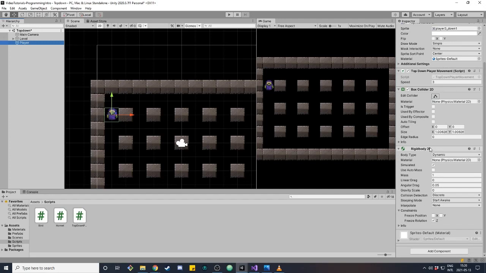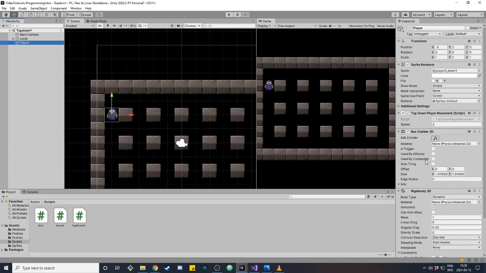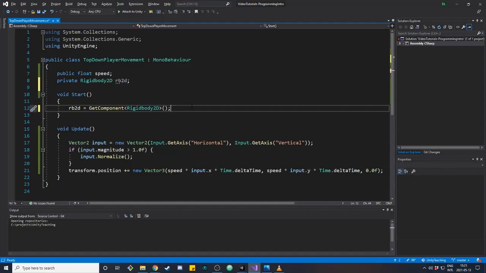So every component that we can attach to a game object is also a C# class that we can grab. So we could grab the sprite renderer, we could grab the transform, which we don't need because there is the transform variable already predefined since we need it all the time. And we can grab anything else, the box collider. In this case, now we want to grab the Rigidbody2D.